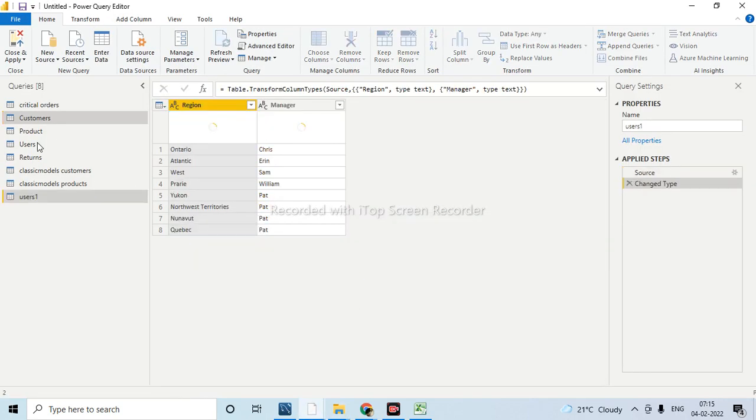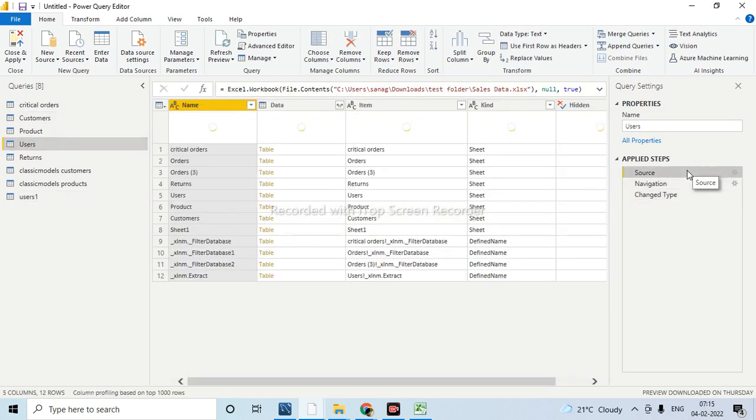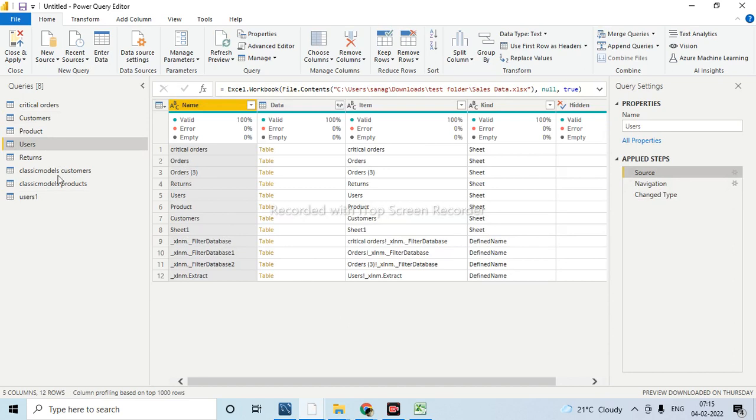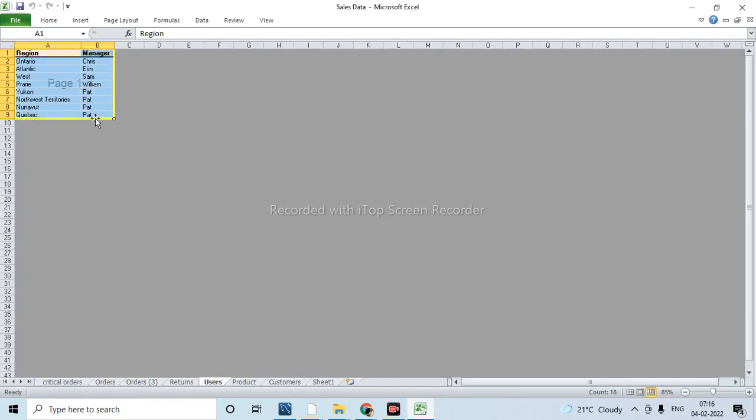Okay, now here I have created this users. This is coming from the source, like from that Excel file, the one which I opened now. And this is created manually. Okay, now later on, if a new user came, or for that, see here we have the manager for Known What, this is Pat, right? Now I am changing this one for Known What also to William. Now I am saving this Excel file.